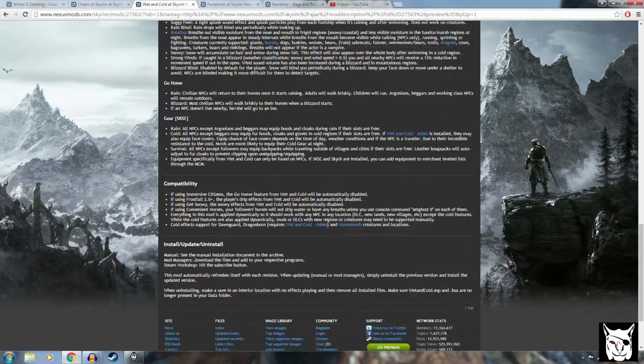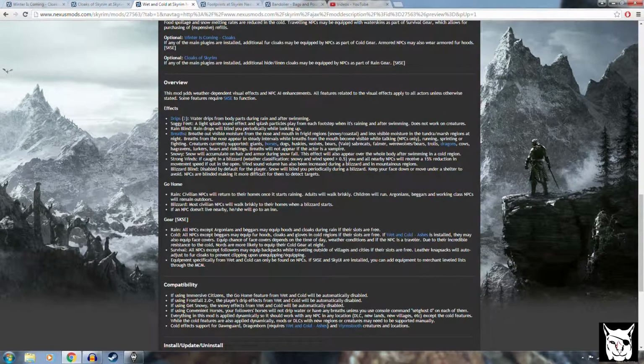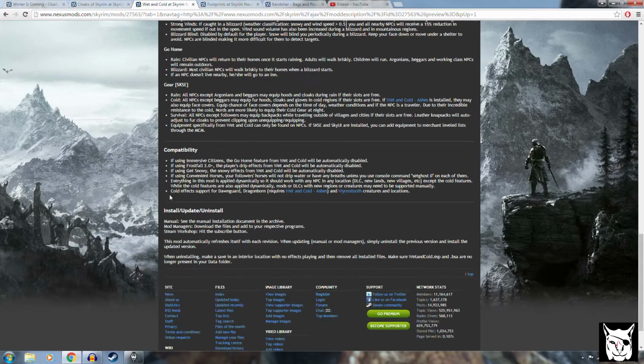It also has several options that added, such as Go Home, where non-player characters will return to their home once it starts raining. Argonians, beggars and working class non-player characters will remain outdoors. The same in blizzards, most people will get home as soon as they can, and if they can't get to their home they will go to the local inn.